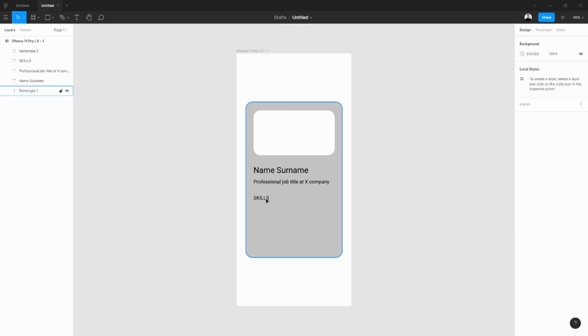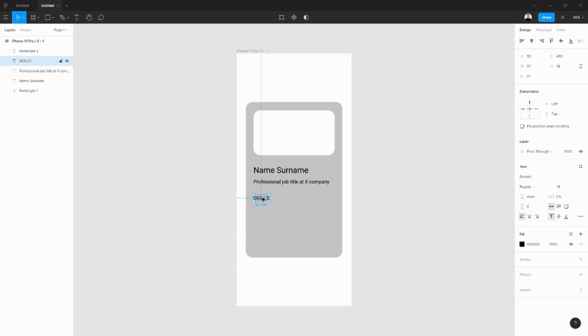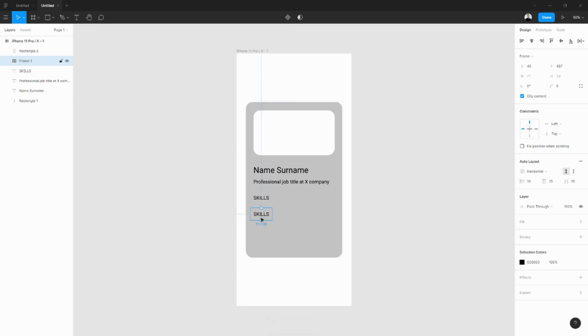Now that we have this, what we are going to do is put our text inside this new rectangle. So we put the color in white so you can see it.